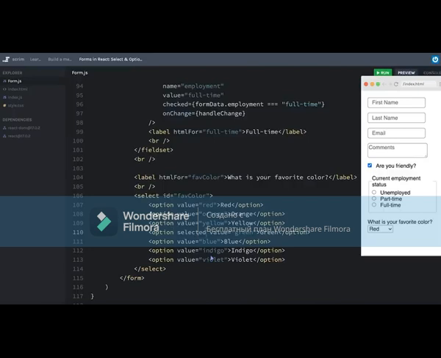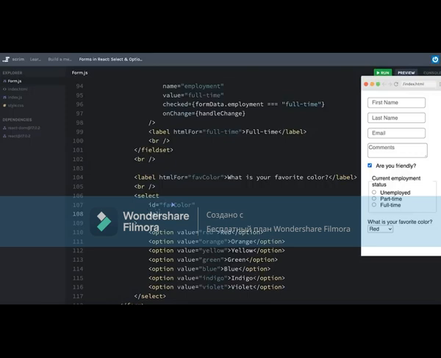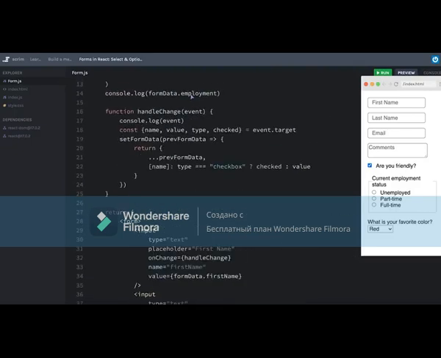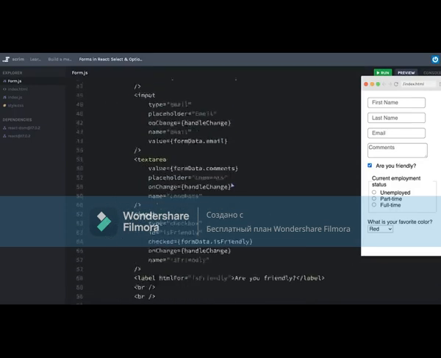But all of this is a bit beside the point because React has decided to make it a lot more similar to some of the other input elements that we have seen so far. So just like we've done with some of the other elements, we are going to add a value property here on the select itself. And this value, similar to our text inputs, will just mirror what we have in state. Now, currently we're not saving a favorite color in state. So let's go ahead and add favColor. We'll start it off as an empty string.